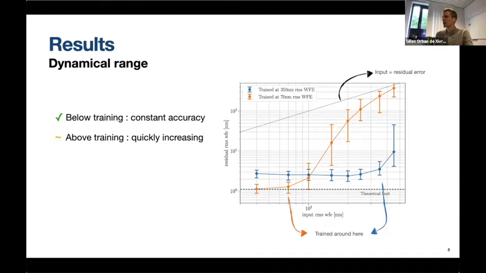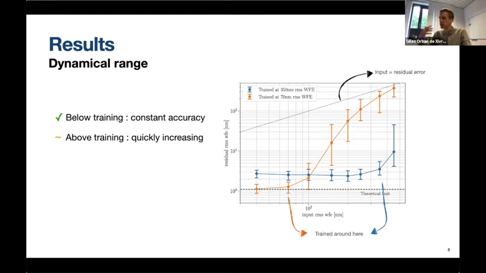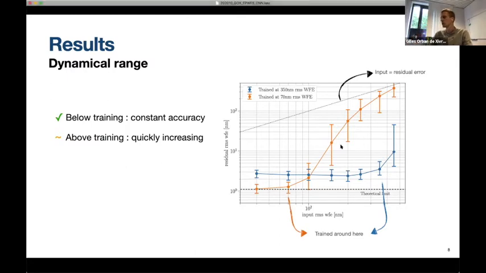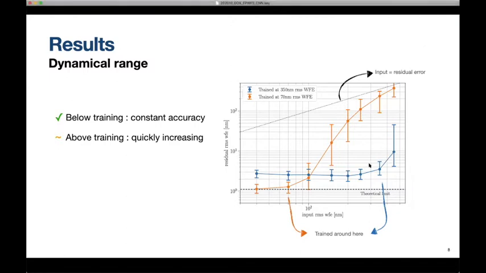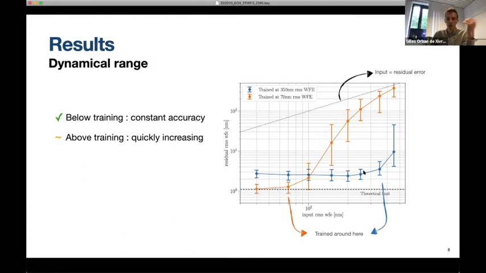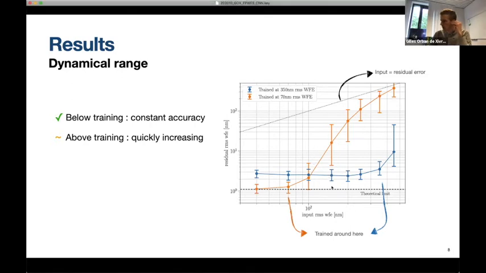Now, having the sensitivity is of course nice. We've then looked at several aspects of robustness, how it might behave with changing parameters compared to what it was trained for. Here I'm illustrating how it behaves when you give it PSFs that have a different amount of aberration with respect to what it was trained for. What you can see from those plots is that when the PSF has a lower level of aberration, the accuracy is fairly constant, which is of course good. When you go to a higher level of aberration, the inference quickly decreases. I must insist that all this is performed in one step, so it's not iterative.